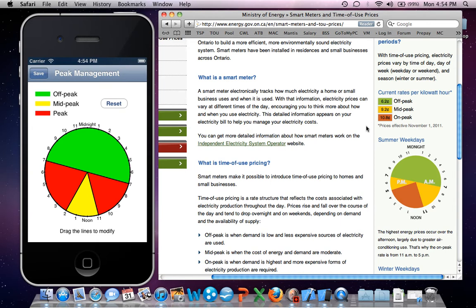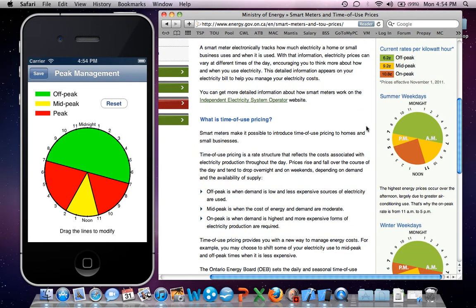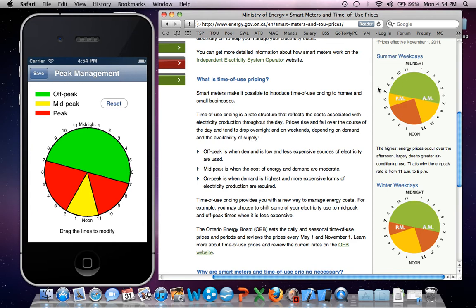Okay, but we also wanted to make it flexible. Not all states or countries are going to have this exact guideline, so we based it off of this, but the user can set it up for how they want. If you have a look at this graph, during the summer they default like this, and this is what ours will default to, but the consumer can adjust it. And during the winter you have your off-peak, you have two peak windows, and then a mid-peak in the middle of the day.